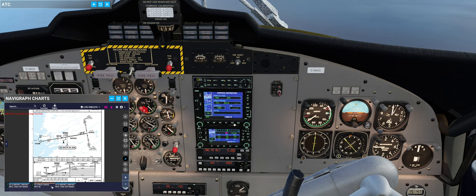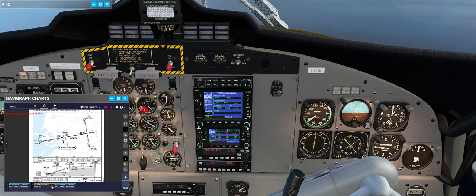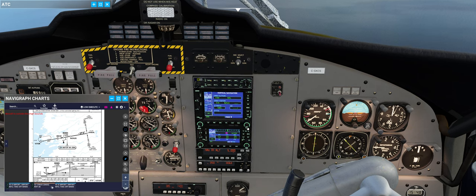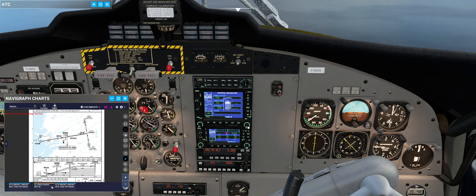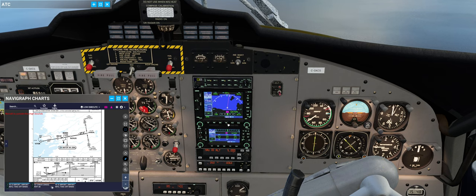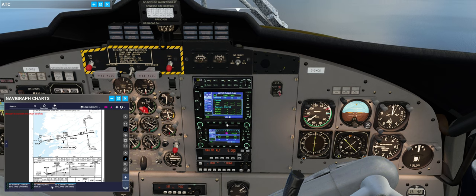Let's do our VNAV. So we want to be 1,700 feet. And because we have 5 miles between Saturn and AXA, I'm going to say, let's move this, we want to be, target position is 0 miles before Saturn. Enter. So, tells me we're at 27 minutes to go before we actually have to start our descent.